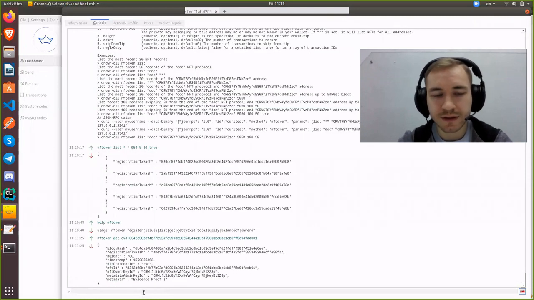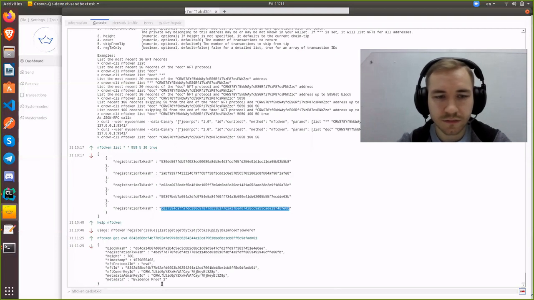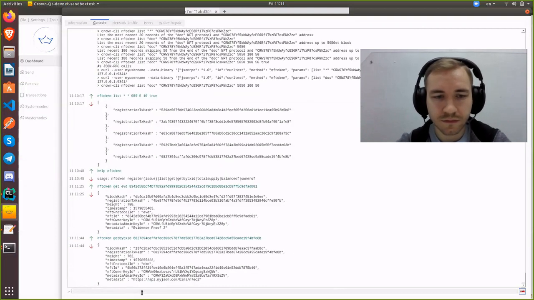It will give us the exact token and all the information about it. You can also do the same with a transaction ID. Okay, another token we have.